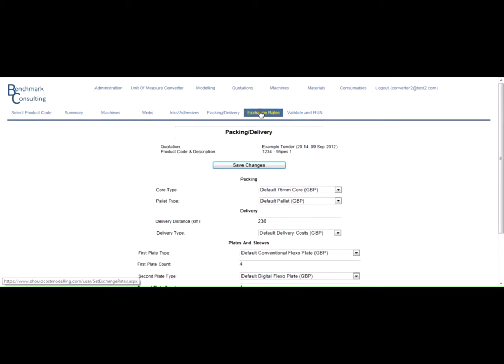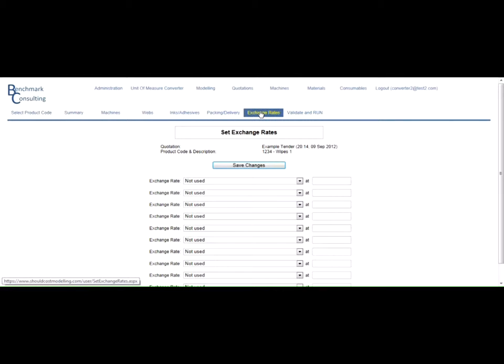Finally, we have the exchange rate screen. All elements which can be saved on the system must have a currency stipulated, for example, print machine, materials, and inks, etc. If the currency which the prices are requested in or output is different to the currency which, for example, the material is saved in, we of course need to convert the currency the material is saved in to the currency which the prices are output. In this instance, you see the exchange rate name listed here and the associated exchange rate. These can be changed and amended via the drop-down lists and the text box shown here.